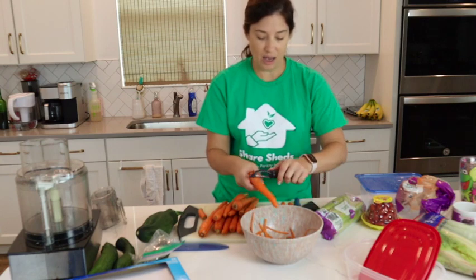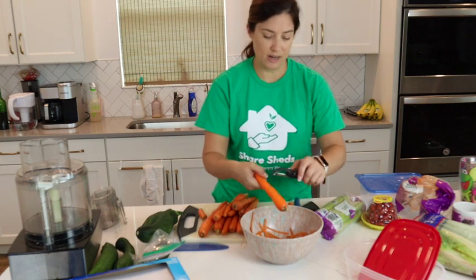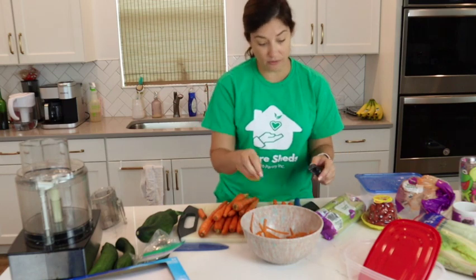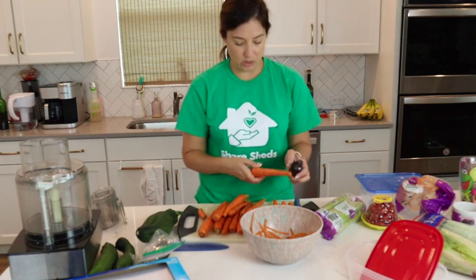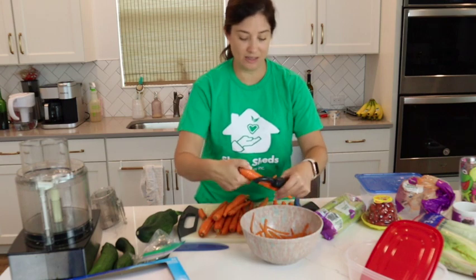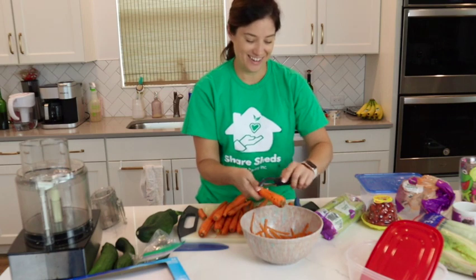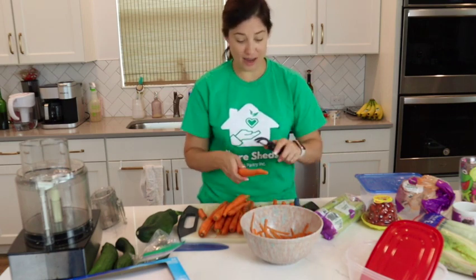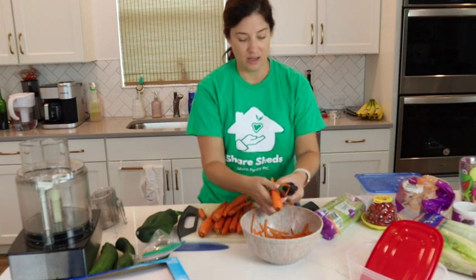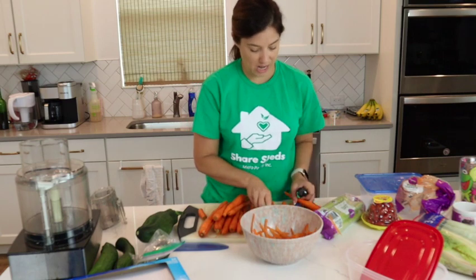Plus, now I'm going to have some vegetable shavings for my compost pile for my garden, which is great. And if you have chickens, chickens are also vegetarians. I'm learning that. I don't have chickens of my own, but I know people who do, and their chickens absolutely love having carrots. My carrot tops from the ones at the garden, I gave to my friend who had rabbits, and she said the rabbits absolutely love the carrot tops. So I was helping her and she was doing some things too, and it was great.